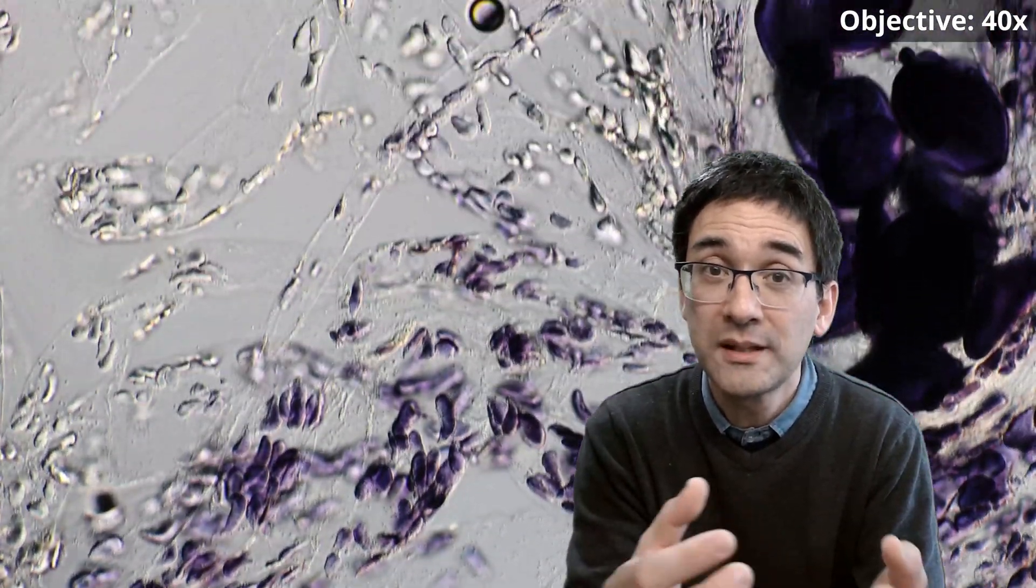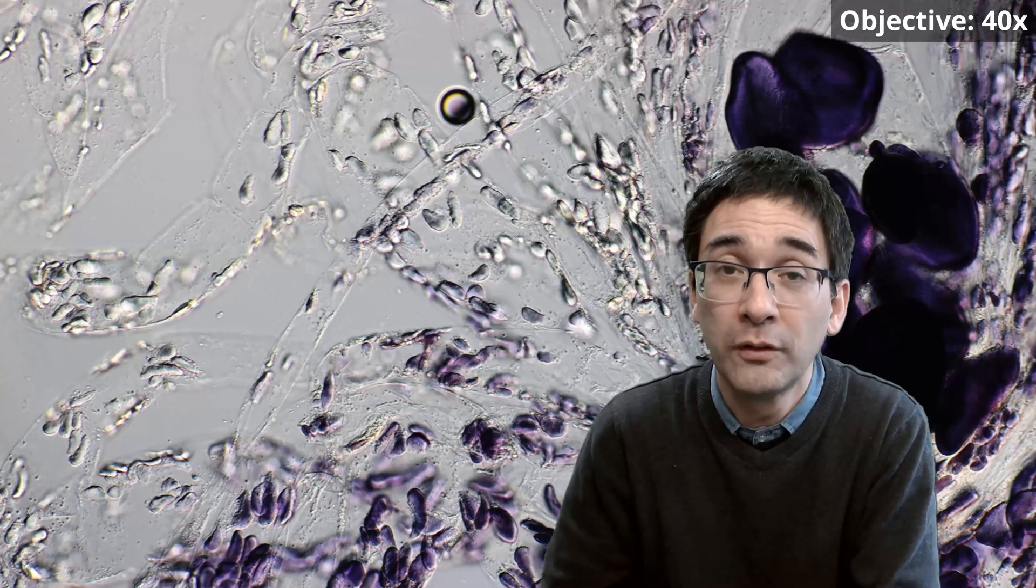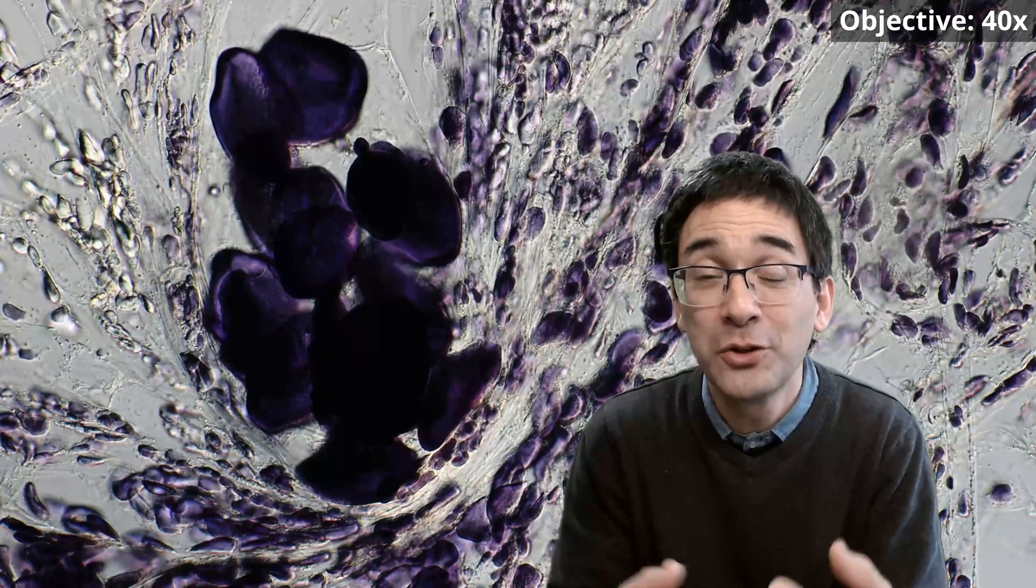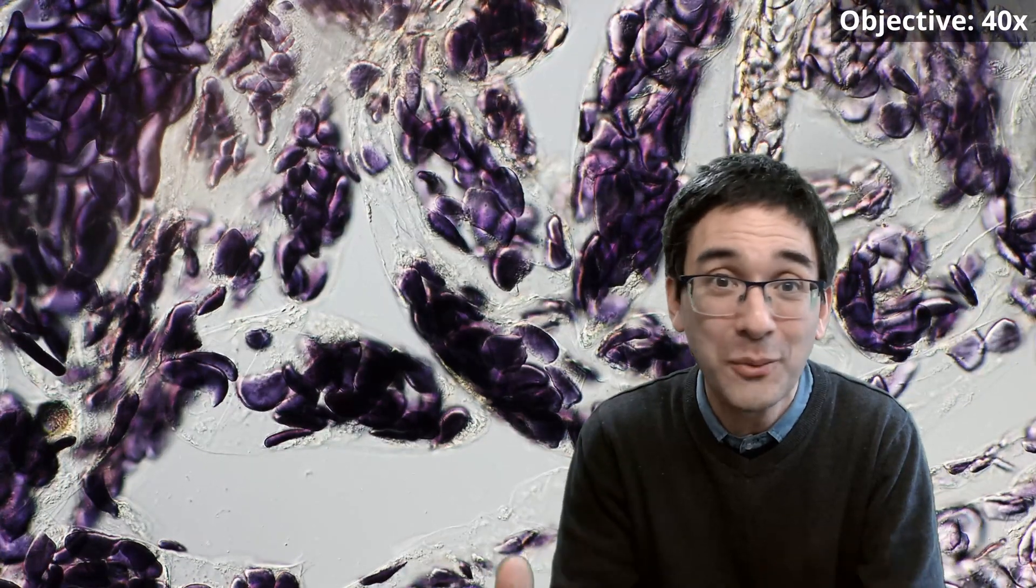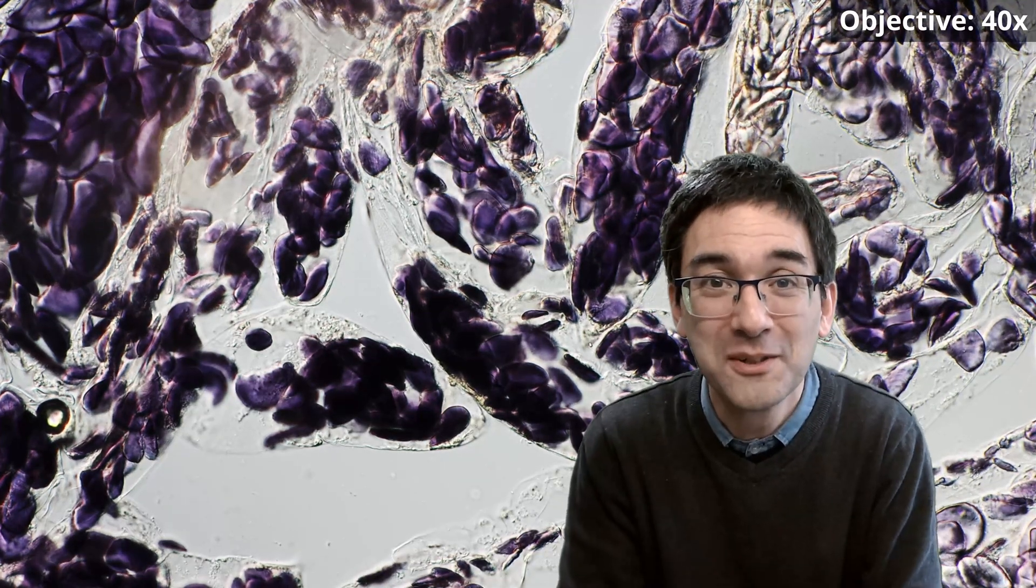So what the cell has to do is solve this problem. It somehow has to store the glucose but at the same time avoid all of those problems. And it does that by converting the glucose to starch, because starch is not water soluble, and therefore it does not upset the osmotic balance of the cell. It also likes to stay there where it is. Those starch granules don't go anywhere, they just build up inside the cell, and the problem is solved.